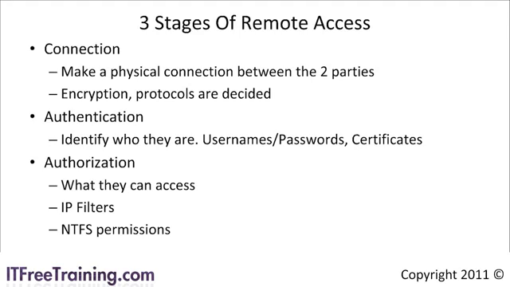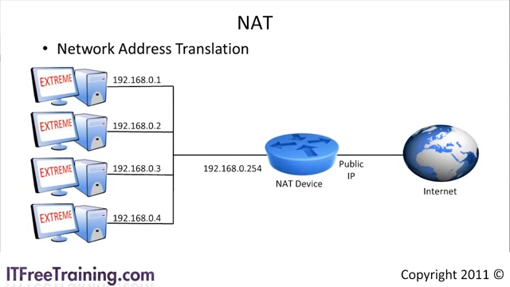With IP version 4 addresses starting to run out, systems had to be devised to help use the available IP addresses a lot better. One of these systems is NAT. NAT stands for Network Address Translation. The concept behind NAT is that many computers communicate with a NAT device. The NAT device communicates with the Internet. As shown here, 4 computers are connected to the same NAT device and share the one public IP address.